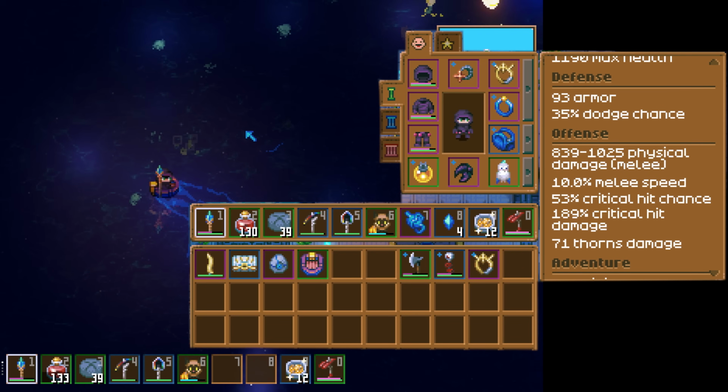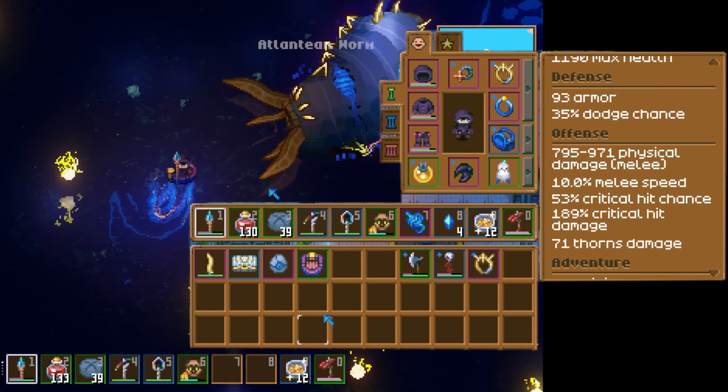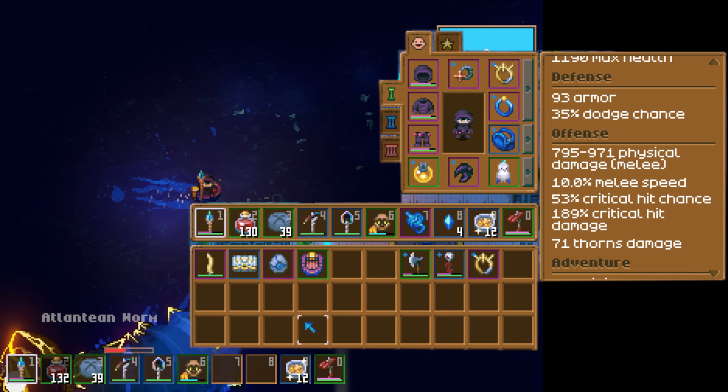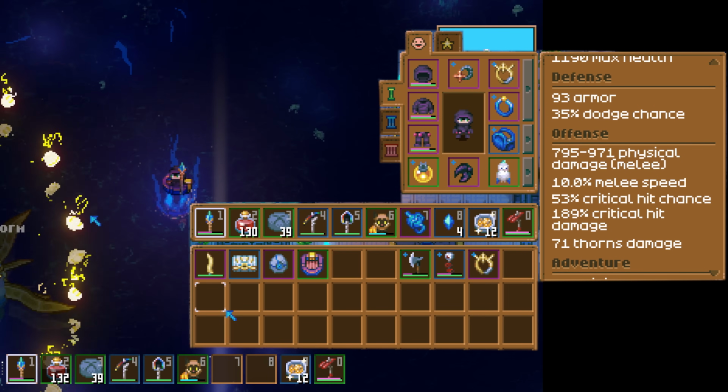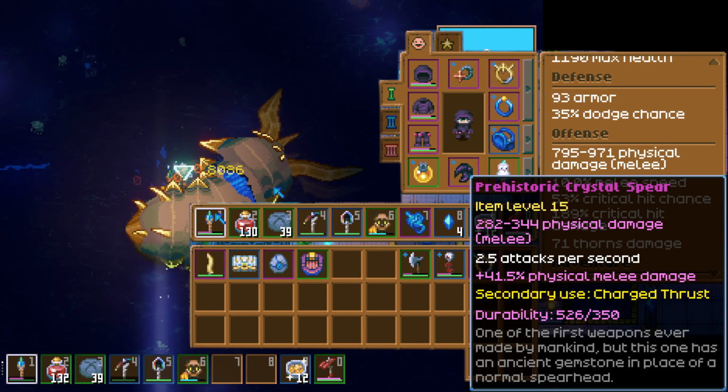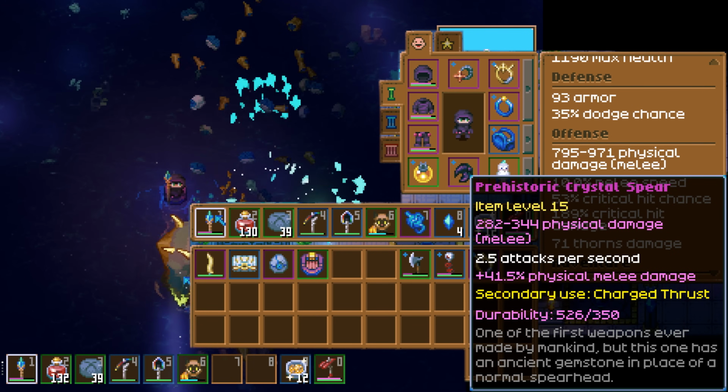The Atlantean Worm is a challenging fight for melee. It really is a fight that you should do with magic or with ranged. However, if you are going to do this with melee, you should use a reach weapon. For example, I recommend the prehistoric crystal spear, or maybe even the tentacle whip.